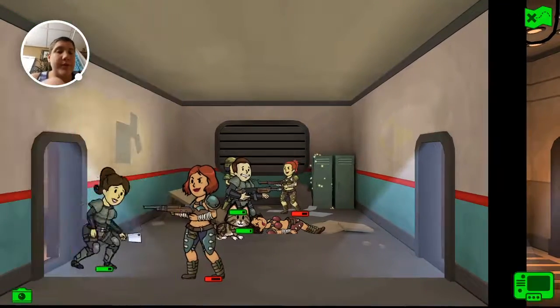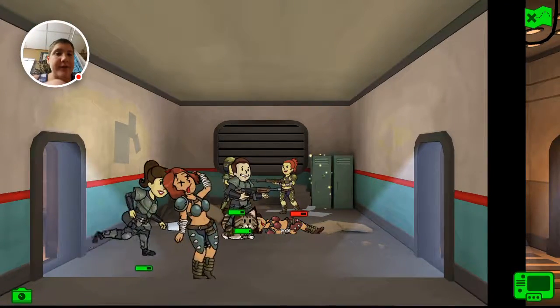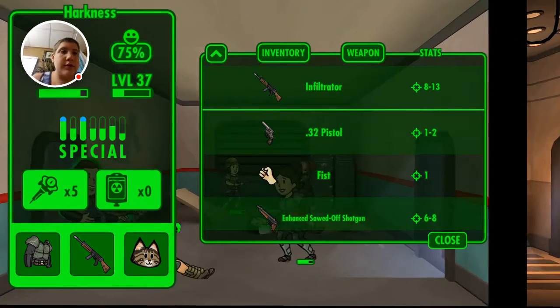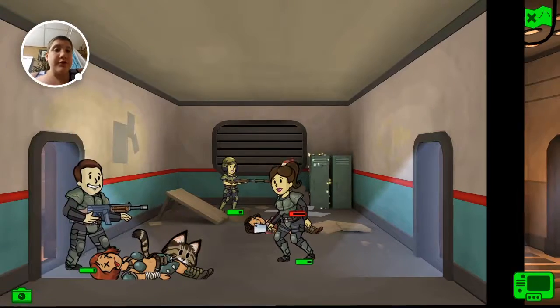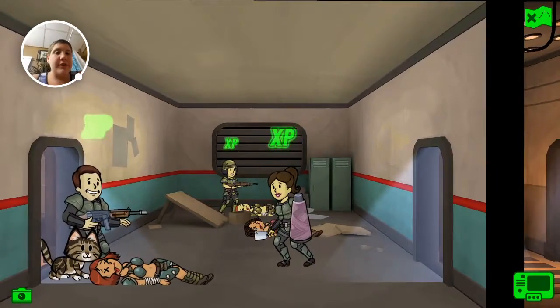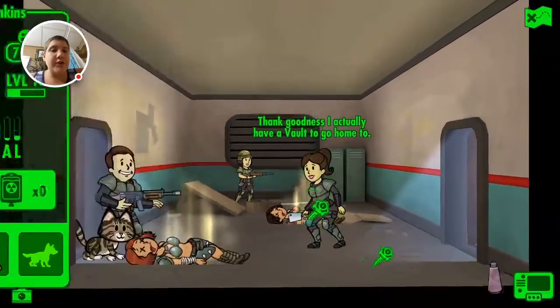Oh, that's a good weapon. Better than the baseball bat that I have. And this is actually worse. The butcher's knife is amazing. The ally tank, it's almost as infiltrator.